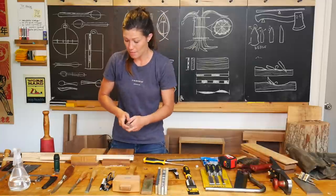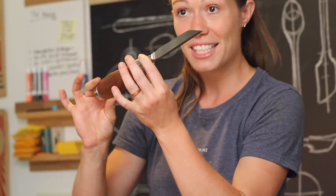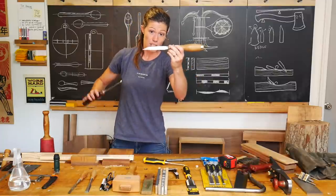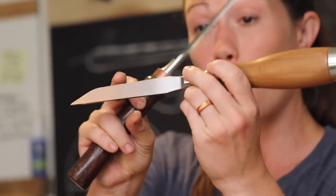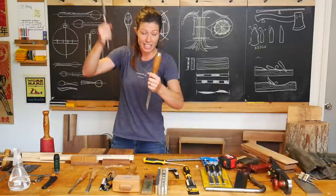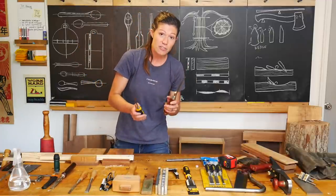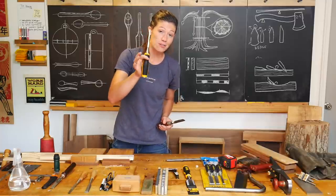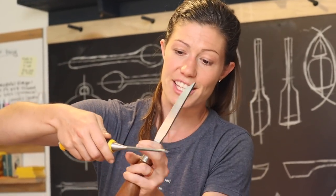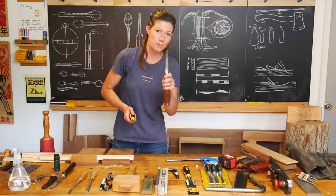This is not going to be hit with a hammer. This is called a mortise chisel and, just like its name says, it's meant for making mortises — cutting holes in wood. You'll notice that this mortise chisel is much fatter than this paring chisel. That is because this is meant to pry wood and to really be reamed on with a mallet or a hammer. Generally speaking, we want two sizes of bench chisels and one mortise chisel. However, a lot of bench chisels are fat enough that we can kind of get away with using them to cut our mortises for quite a while before we end up having to invest in a mortise chisel.